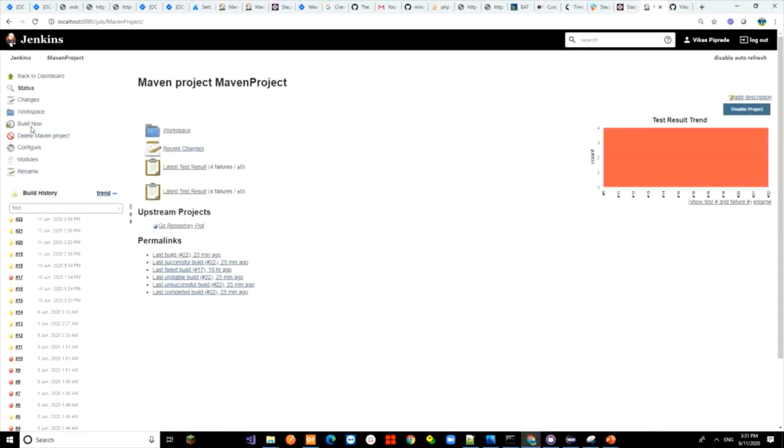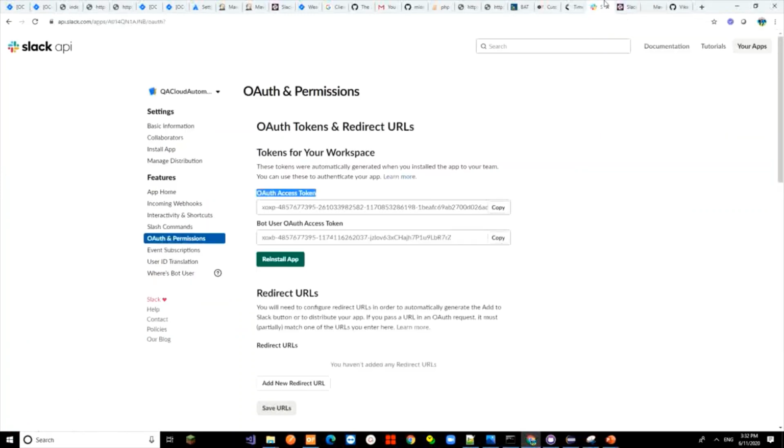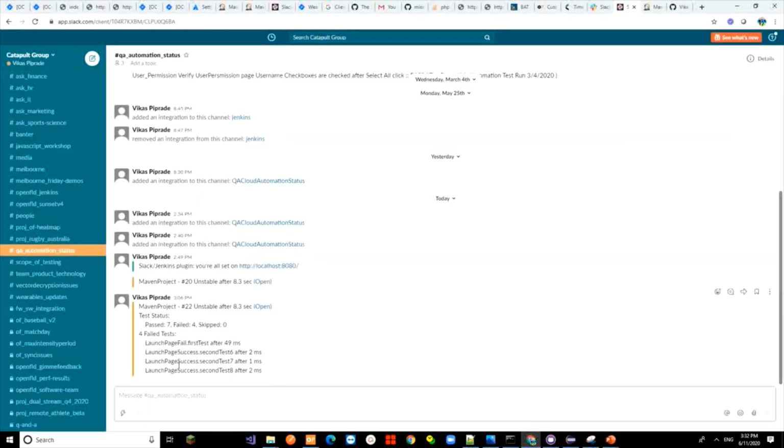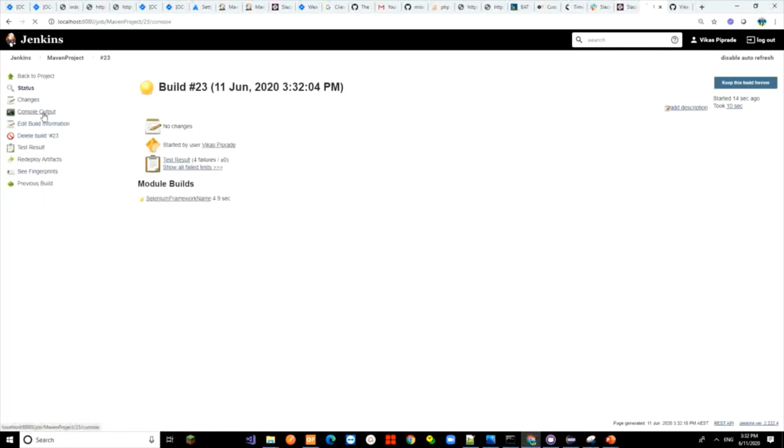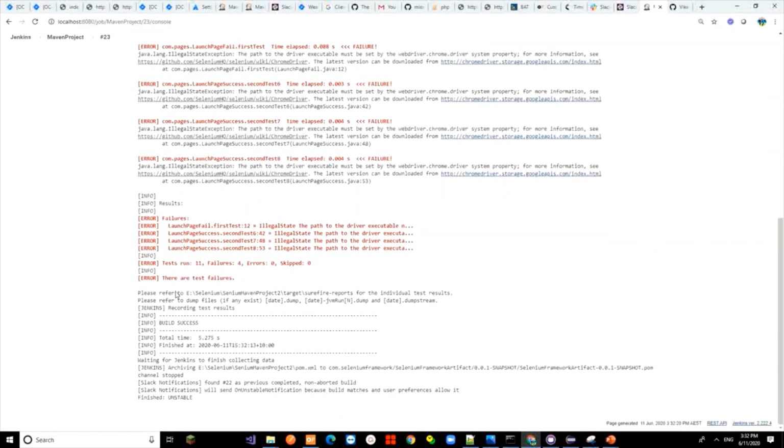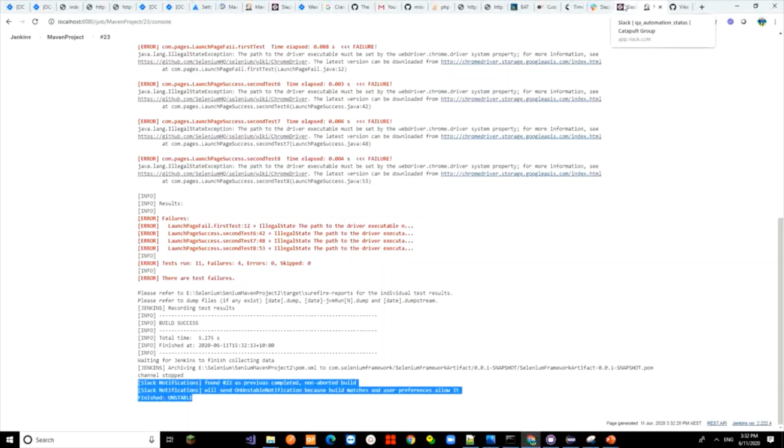It will run our job and finally send a notification onto Slack. So I'm running it. It will run all my automation test cases, and ultimately it will send the status to this Slack. So my test cases are running. They are still running. Let me check the console output. Yeah, deliberately I have failed some test cases. There are 11 test cases, 4 are failures and 0 skipped. And you can see the final console message. It says the Slack notification is sent, and let's check.